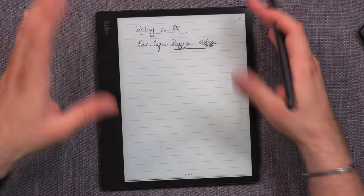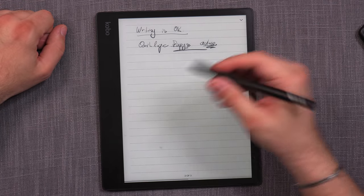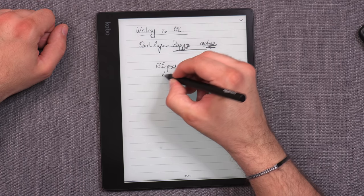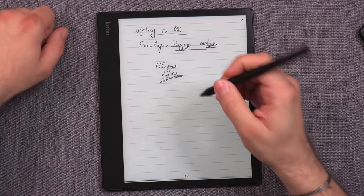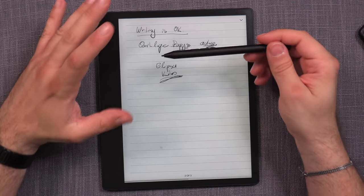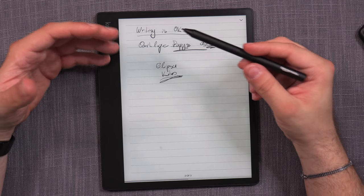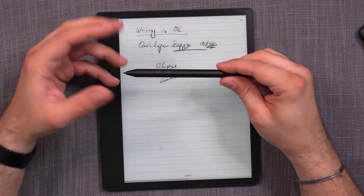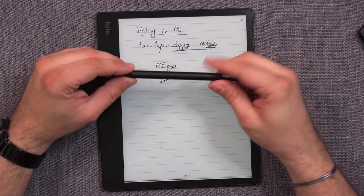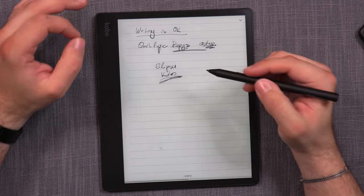So how is the writing experience, or what are the first impressions of the writing experience on the Elipsa from Kobo? Well, since it is an active stylus here, that means that we don't have a Wacom layer on top and we don't have a Wacom pen input, which is always going to be, or almost always, far superior to any type of active stylus, and that is certainly true in this case as well. It is promising.